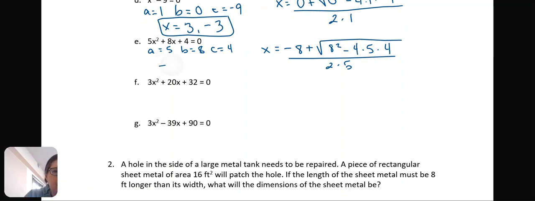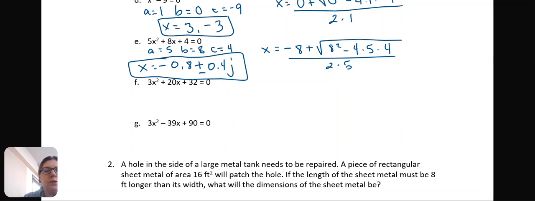So I got -0.8 plus 0.4j. Of course, we're going to put a minus under there because it's a j, which means they're in pairs. So we can just always tag on a minus. So I have 2 answers, one with a plus in the middle and one with a minus in the middle.